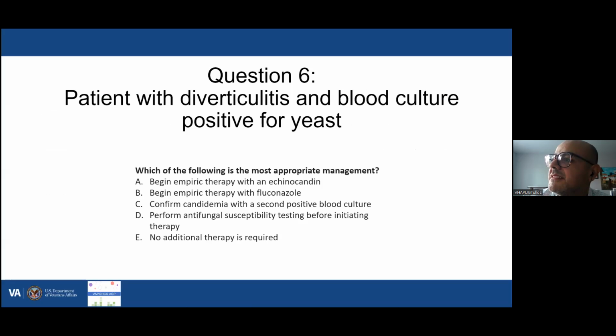So in this case, you don't need to confirm with line cultures because it's not going to alter your management. It goes back to what's the source of this coag-negative staph bacteremia. And in the absence of any other prosthetic devices, it's the line. I like to get them because I'm a completionist, but you don't need to. The answer is going to be the same in terms of management.